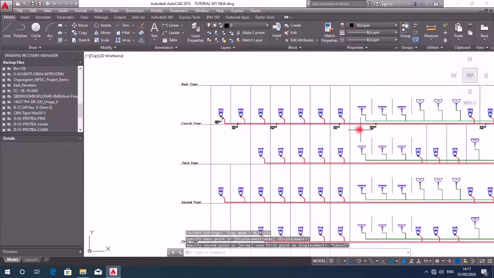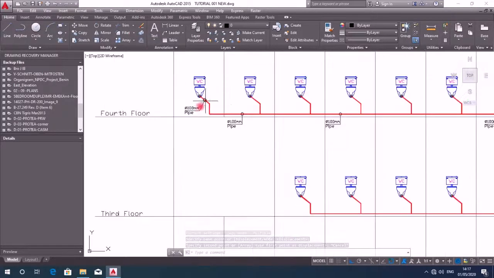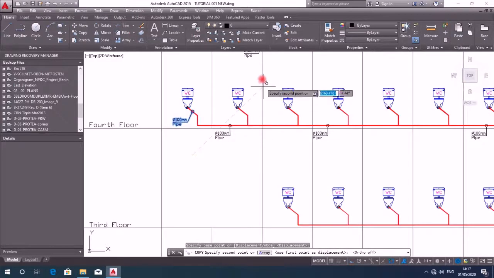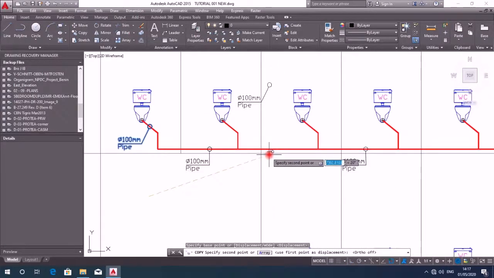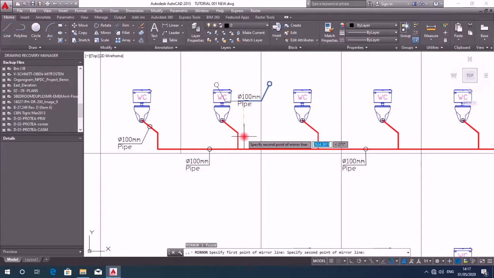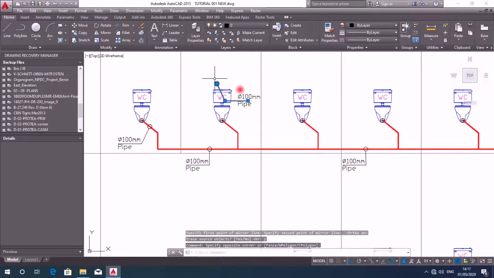Okay, that's enough for there. To put one up here, I'm going to just change the direction. I'll change the direction again.